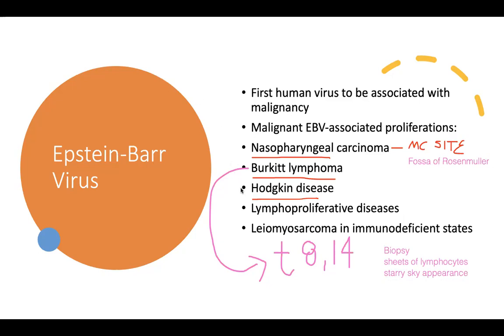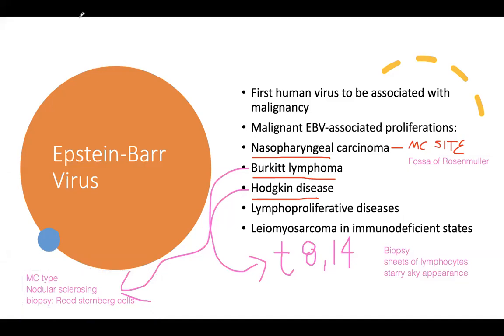Okay, now one more. Trust me, this is what comes out in the boards. Hodgkin's disease or Hodgkin's lymphoma. What is the most common type? What is the most common type of Hodgkin's disease? What subtype is the most common? So the most common is the nodular sclerosing. And the most important cell in the biopsy is the famous Reed-Sternberg cell. Do not take the boards or any quiz if you don't know these.